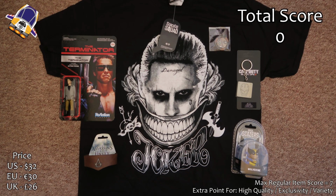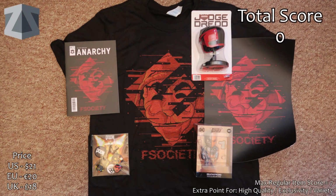On to Launch Box, and this is something that I always have to point out. The prices for these boxes are in the bottom left hand corner for this entire part of the video, and Launch Box is a little bit more expensive than the other boxes. So if you have to think about the monetary aspect, it isn't the one that I would recommend in that respect, but from the items that we've seen from Launchbox, they are good quality items, and ultimately the score that it gets of 39 matches Loot Crate, only one behind Super Geek Box, and like I said, they're all very close at the top of the list this month, but it is a little bit more expensive to get that same score.